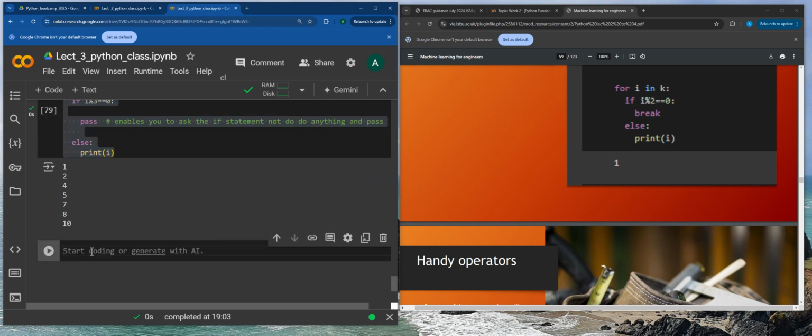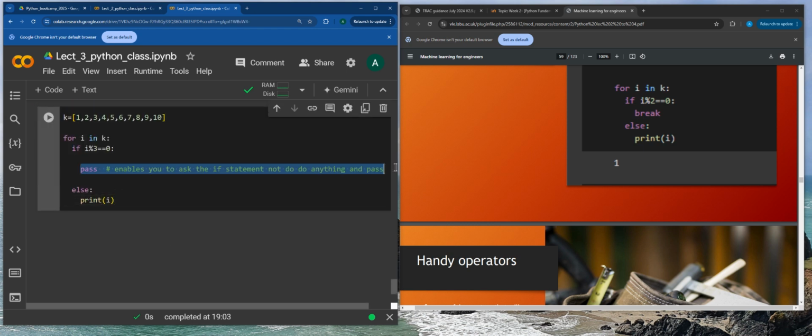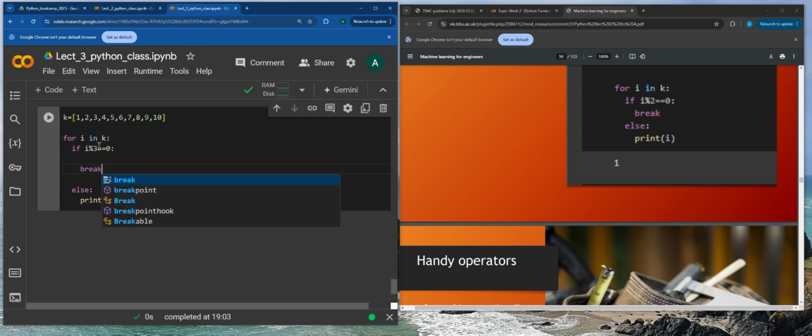So I'm going to do that, but I'm going to change this to break. Guys, we are going to see if a number is divisible by 3. Before, pass meant ignore it, go to the next step. This time we're saying break. Look what happened. It started going through the loop, but when this condition was met, it just broke out of it and stopped the whole process. Nothing else happens.